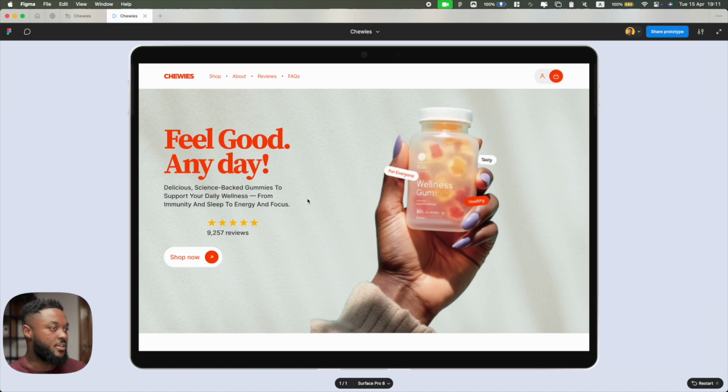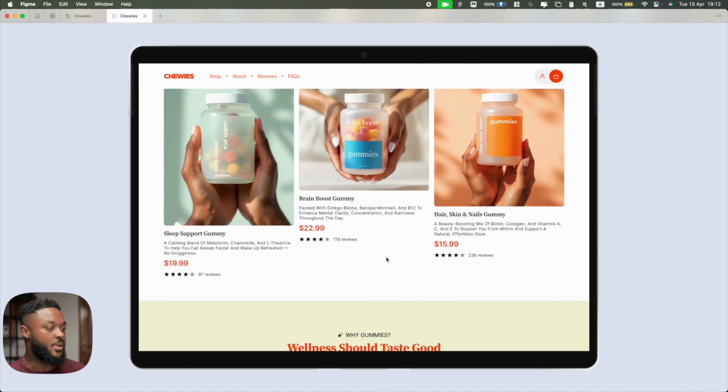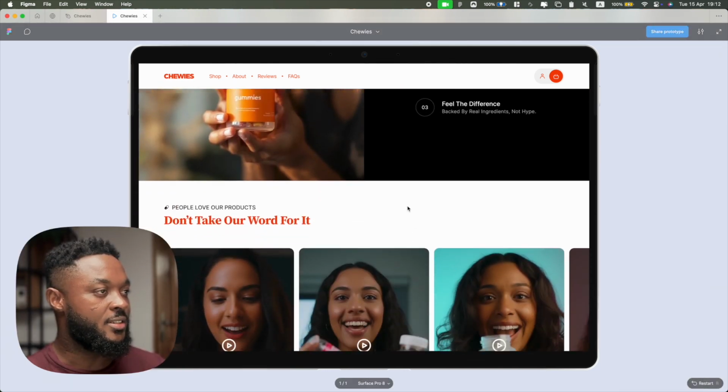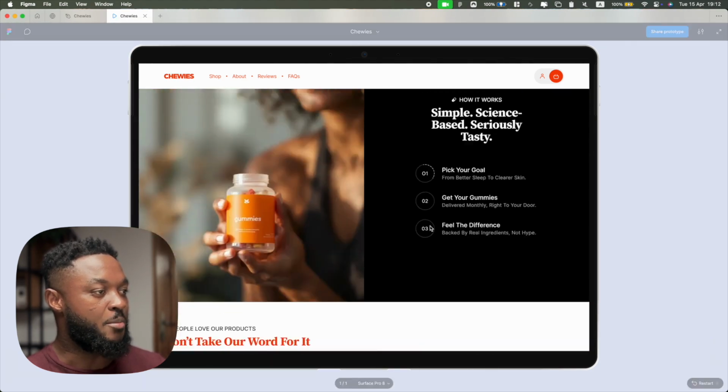And let's see it. It's loading up. This is looking amazing. I love how it's looking. Really nicely designed. Let me know what you guys think about this.